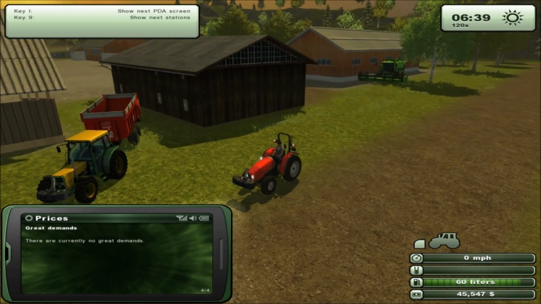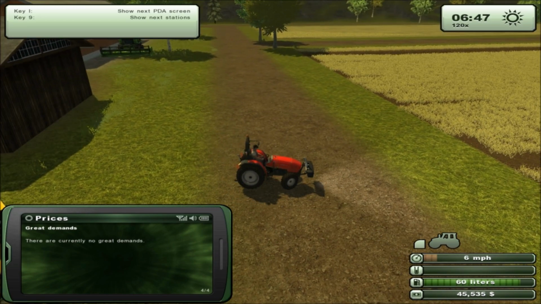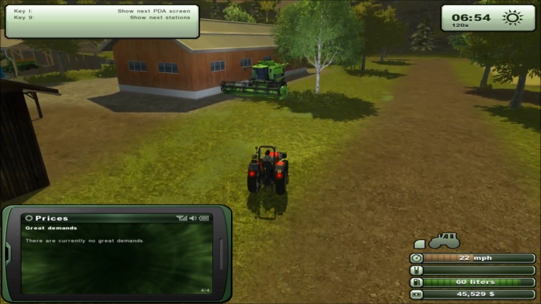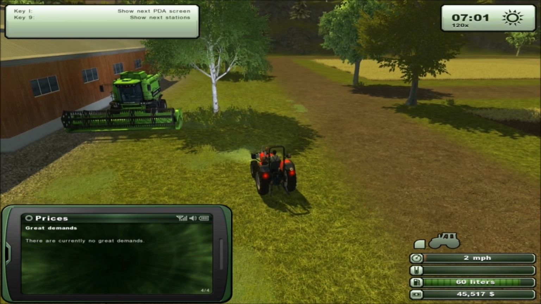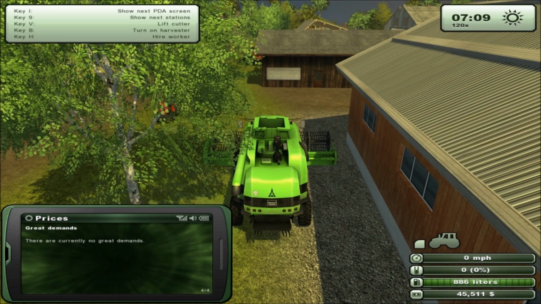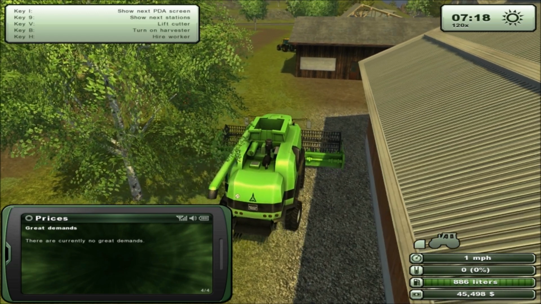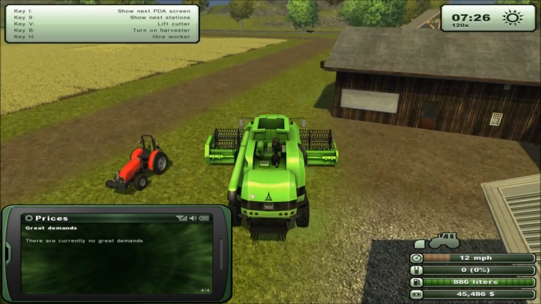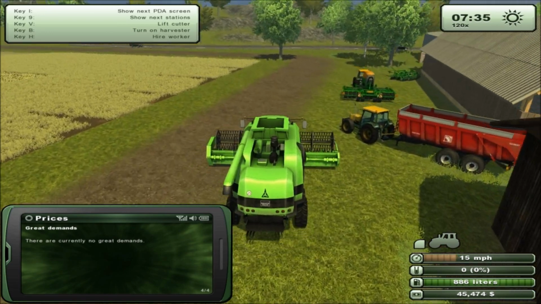But like I said, we just upgraded the harvester. And actually just barely got it, as you can tell, because we had to sell everything to get it. But hitting the escape key, it shouldn't be too much longer, for the crops are done growing. But we'll jump in this tractor here real quick. Get it moving over there. Get it ready for harvesting.